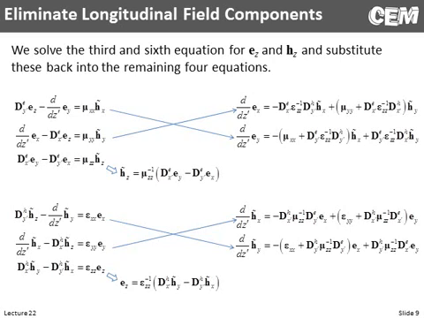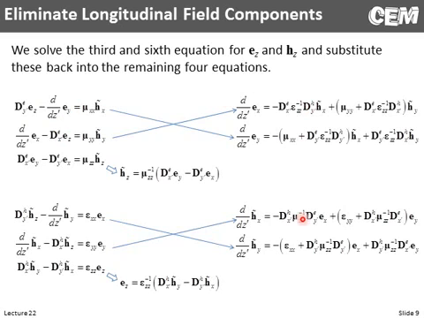Not surprising, what we'll do now, our 6 equations are now on the left. We will take the third and sixth equation and solve for the longitudinal components, the HZ and EZ components. We'll now take this expression for HZ and plug that in to replace HZ here and here. We'll take our expression for EZ and plug that in here and here to replace EZ.